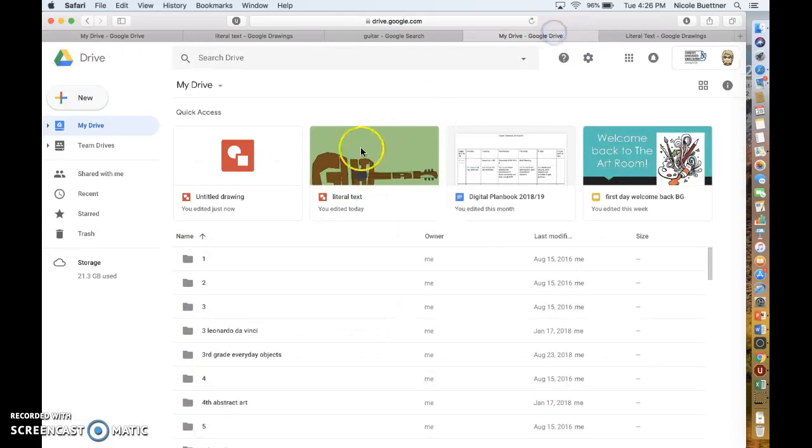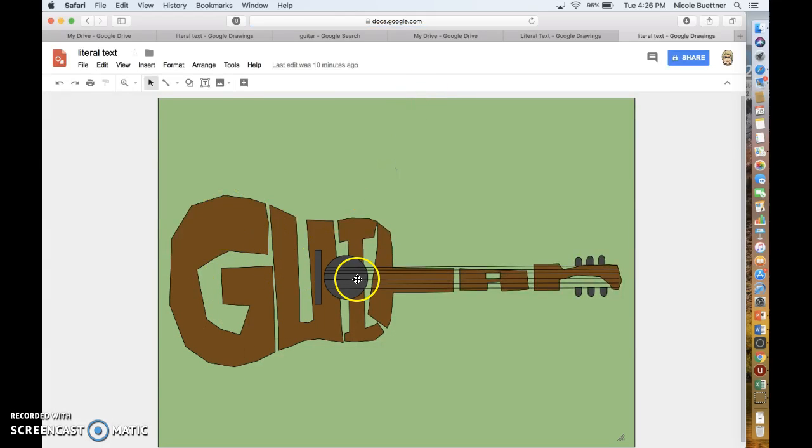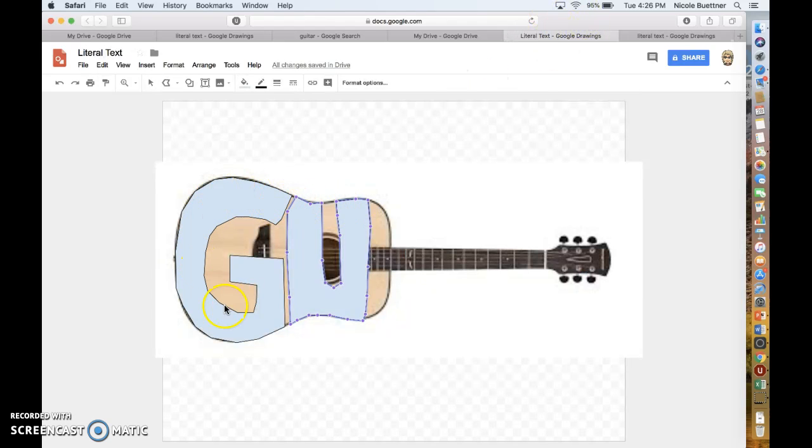In the next video, I'm going to show you how I took the letters and I made them a different color, how I took these shapes and made them different and added some details here to my guitar, and we'll keep building up our letters here. Your only job today is to try your best to try and fit some of these letters in as best as you can to the shape of your object. All right, let's get started.